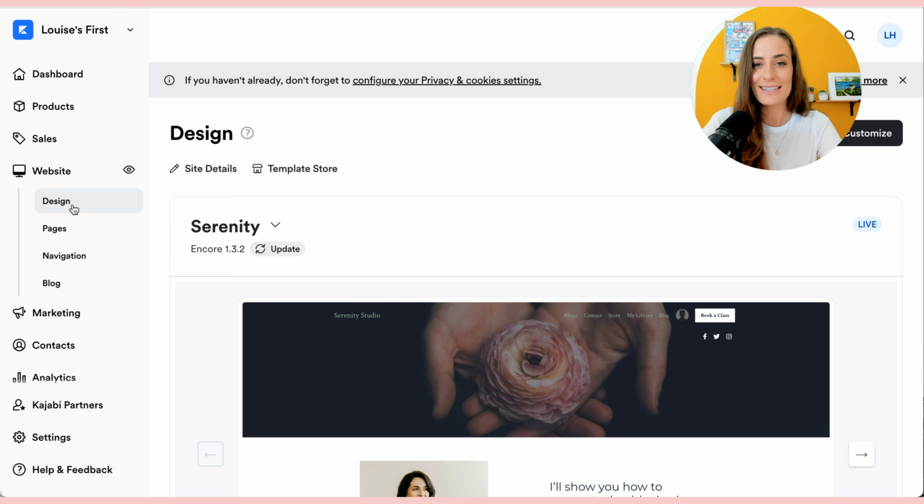All right, the next question is, can you use Kartra and Kajabi for your core website? And the answer is yes, you can. It is a simplified version of a website, I would say. So it's not personally what I would recommend. Still, at this time, I would recommend having another platform like Squarespace for your core website. That's also beneficial if Kartra or Kajabi ever temporarily go down. You can still have your website up. So I like that level of security. But yeah, you can use it for both and it will look good.